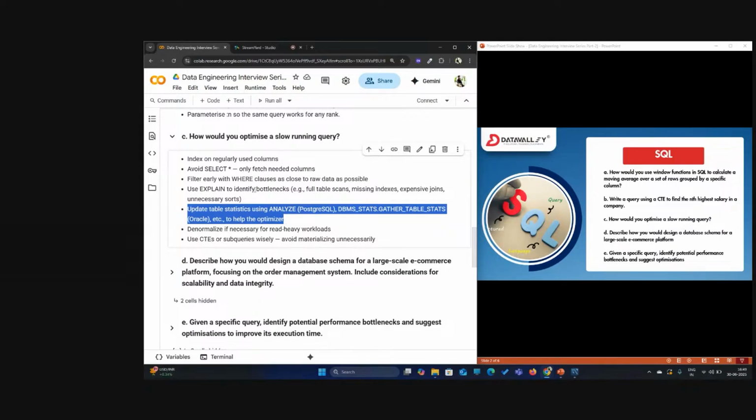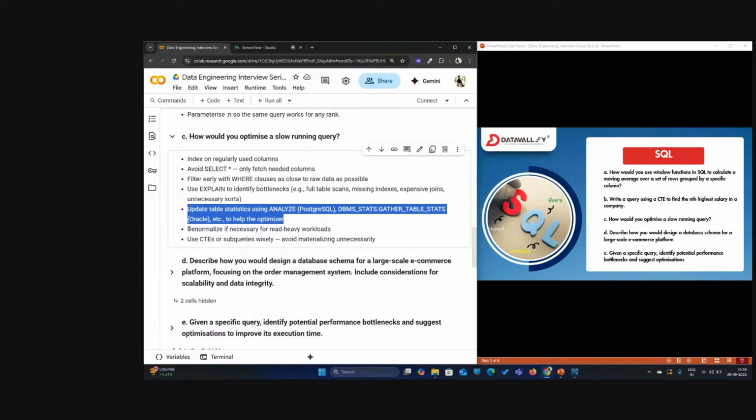So if you update the table statistics, for example, let's say you have added a new index, or you have sorted your data differently, but if you don't update your table statistics, it's not going to be aware of what you have changed, what the max value is now, what the minimum value is, how you have grouped your data, how you have performed joins. So the table statistics are not going to be aware. It's not that you necessarily have to run it every time, but at some point there is going to be latency and your table statistics are not going to be updated. So it is always good to update your table statistics.